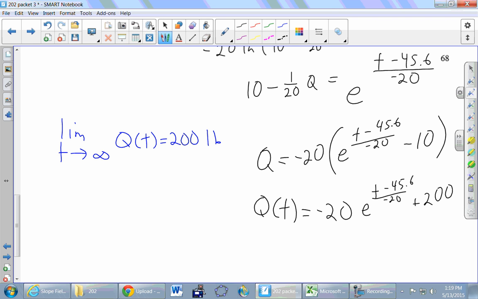And I think that makes an awful lot of sense because actually Alex said that answer before we did any of this. He said, ultimately the stuff in the tank is going to be like the stuff coming in, right? The initial 4 pounds gets essentially nullified. Eventually it's just going to be what's coming in. And what's coming in, what was the concentration? 2 pounds per gallon times 100 gallons gives us the 200. So it jives.